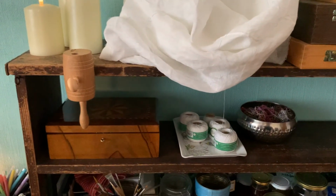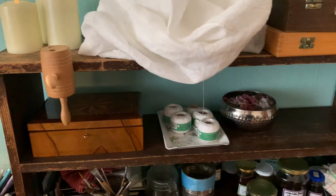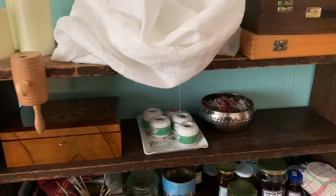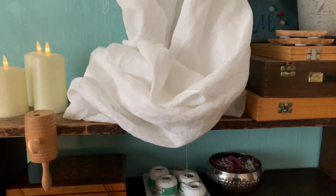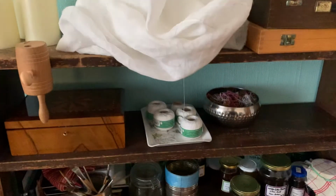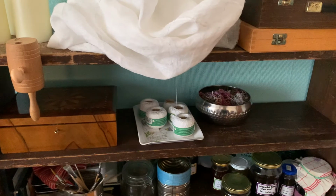The shelf underneath is quite empty, and I hope I will find a printer that fits the space, because it'd be such a help, especially with sewing, but also with embroidery. Enough talk about what is not there. What is there is a casket that holds stationery for doing pattern planning or life planning, actually.